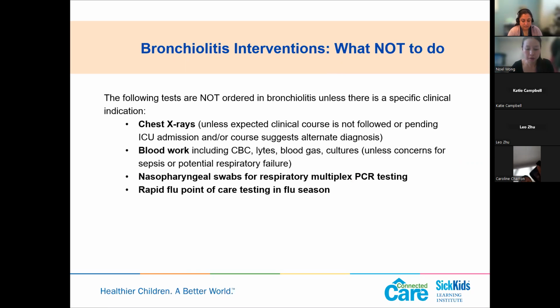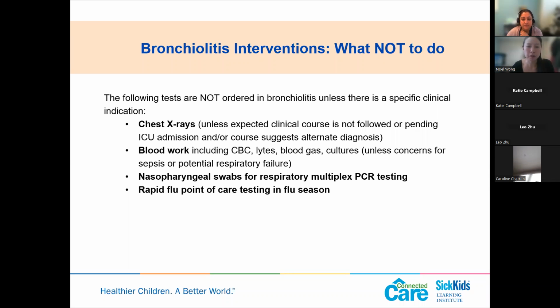Okay, we talked about interventions. We focused a lot on the bundle, but there are a couple of things. Remember, we talked about the aggressive therapies and treatments that are not necessary. Some of those things that are not recommended include chest x-rays. Unless there's an alternate diagnosis being considered or the patient is being considered for transfer to ICU, there's no need for chest x-rays.